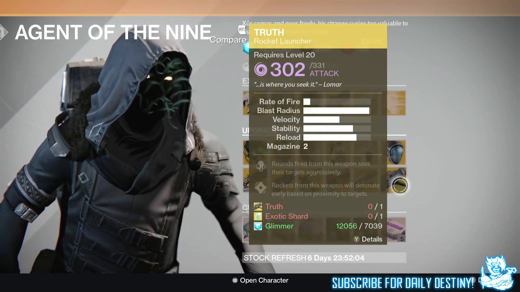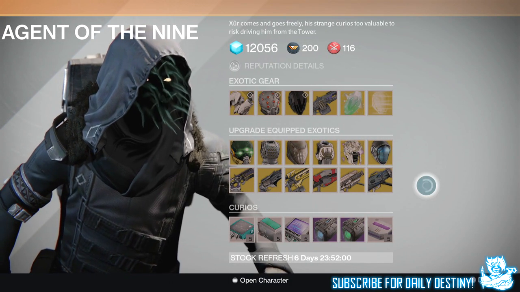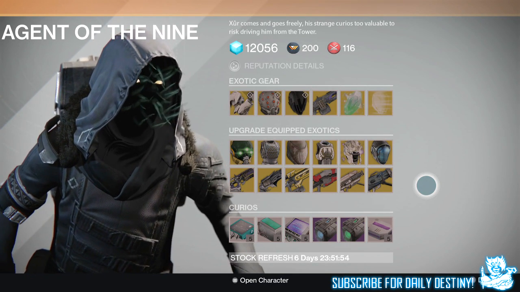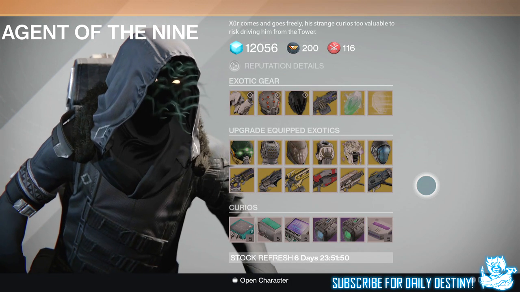But that is it, guys. That is what Zer brought this time around on the 8th of May 2015. Is there anything here you guys are going to buy? I would have bought the Obsidian Mind if I wasn't awarded it yesterday in the Nightfall. But still not a bad week, considering.